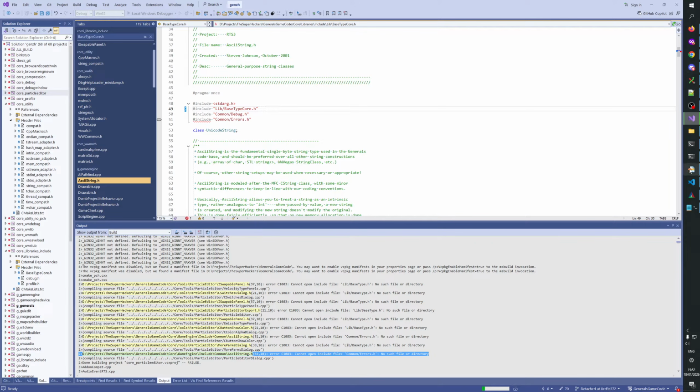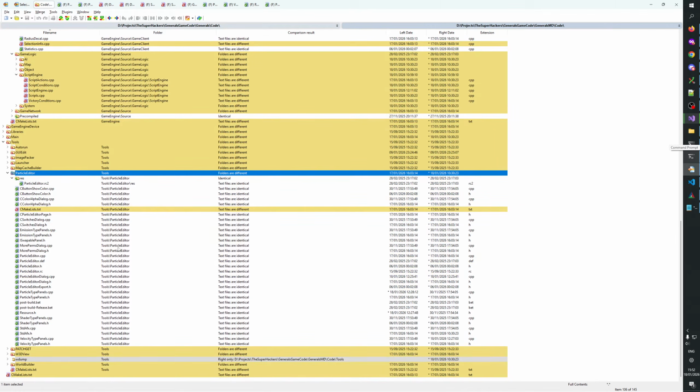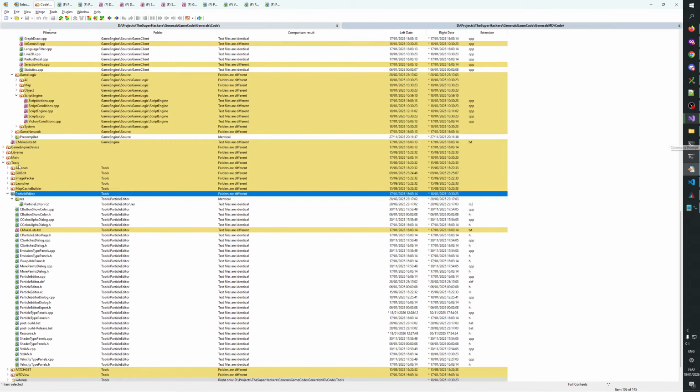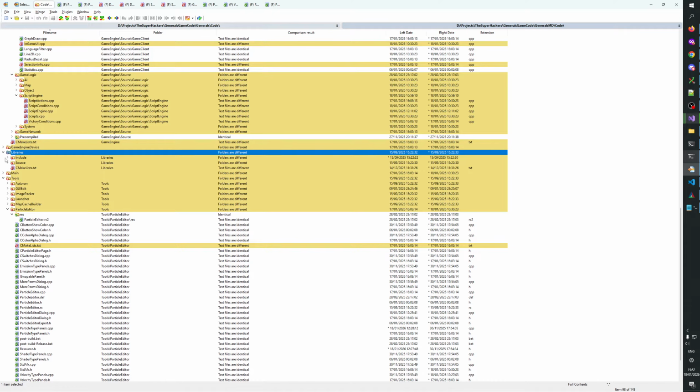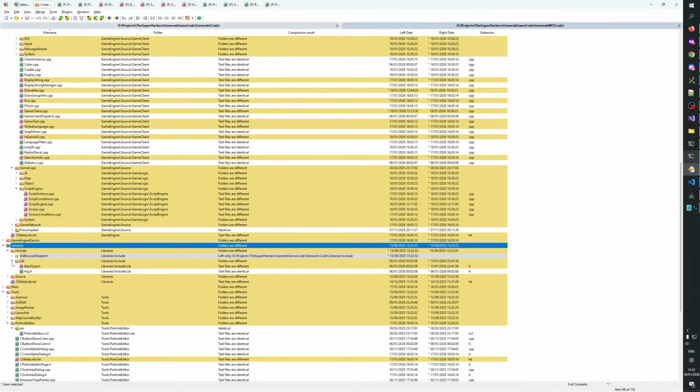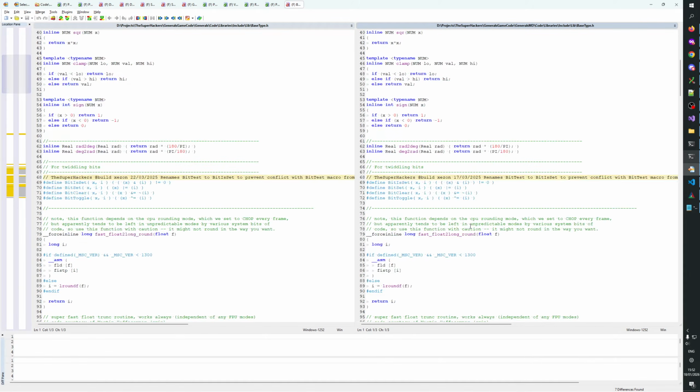Okay, why is base type not in core? Maybe we should figure that out first. So that is in the libraries. No, is it libraries include lib base type? Okay, what's different here?